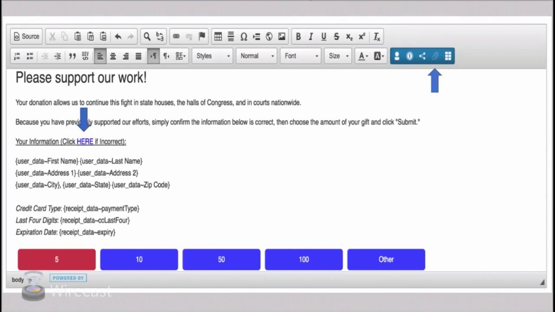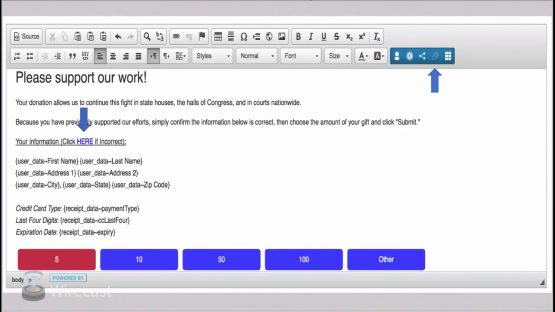So down below you have all this information. So what's going to happen is these merge fields are going to display the information that's stored in Engaging Networks to your supporter. They can look at this information, confirm that yes, that's all the correct information, then just pick from the little buttons how much they want to donate and click submit. If this information is not correct, that's where we want to have a link so that people can click a link that'll just take them to the regular donation page where they will update and donate the regular way.